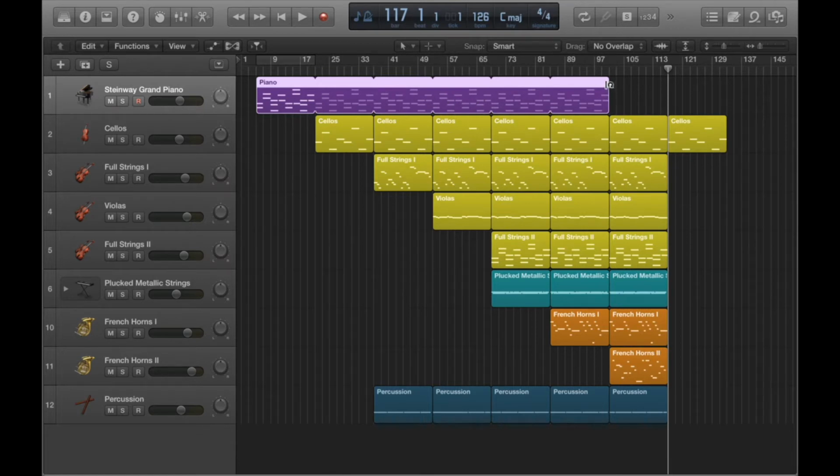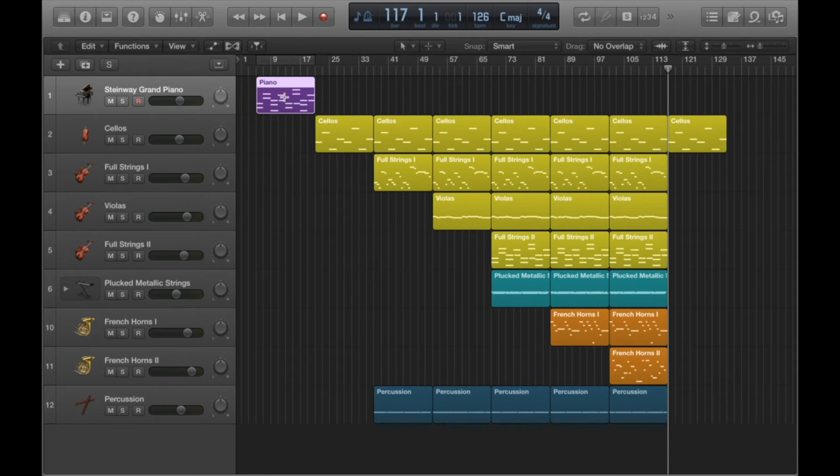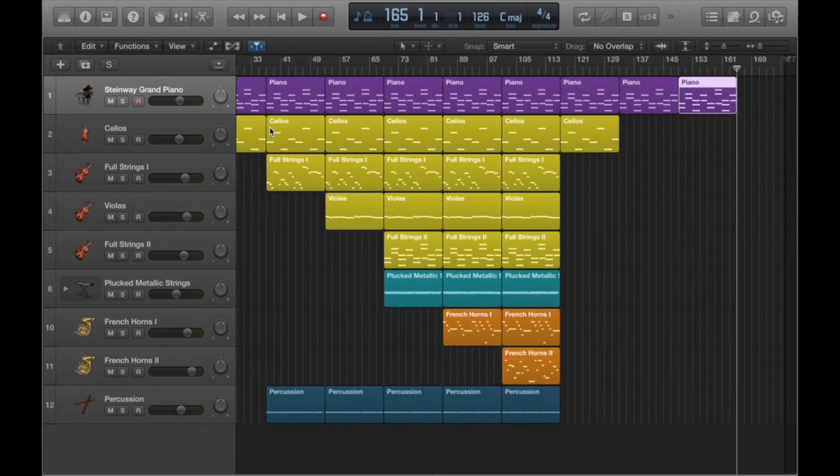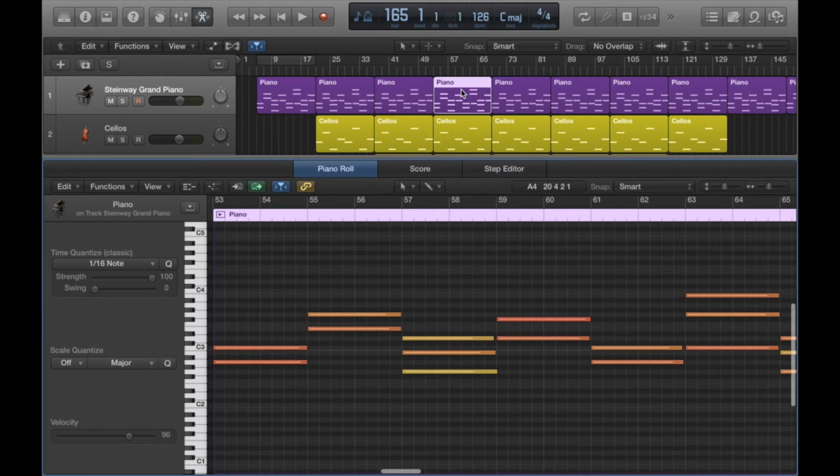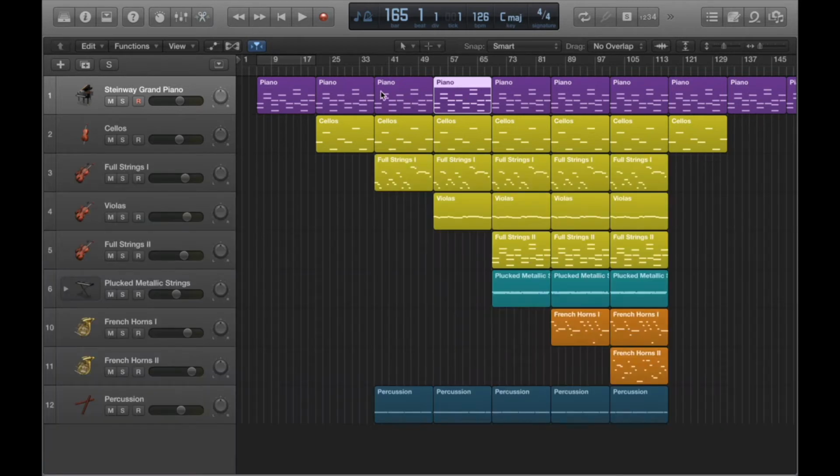But if I've copy and pasted the regions instead, each region is separate from one another. So I could make edits in this region, for example, and the edits will only affect this region. It won't affect all these other ones because they're all independent of one another.